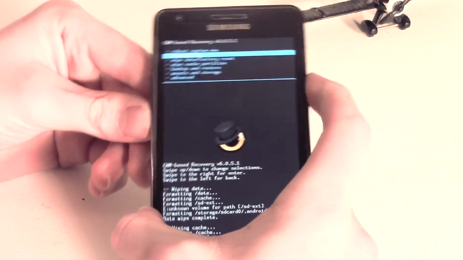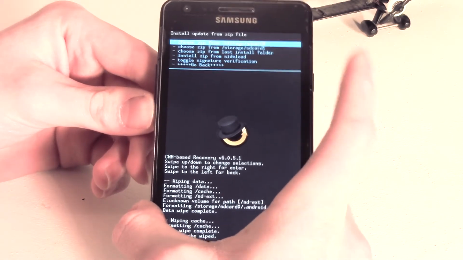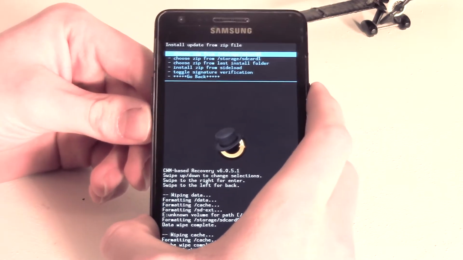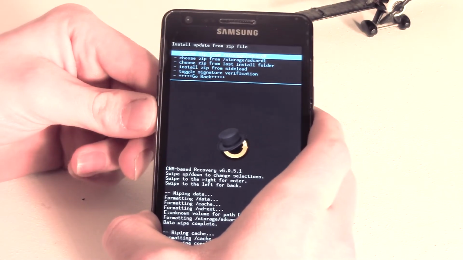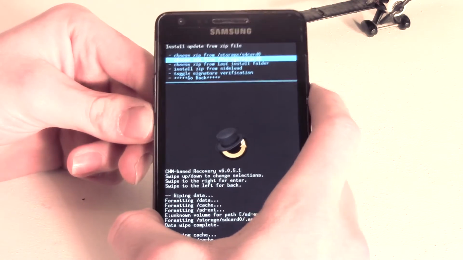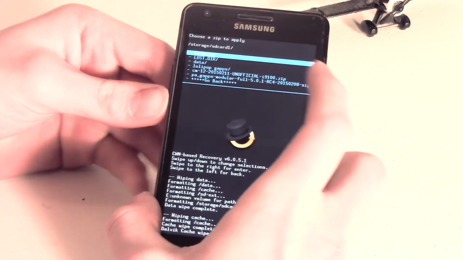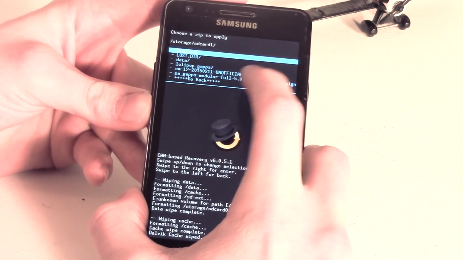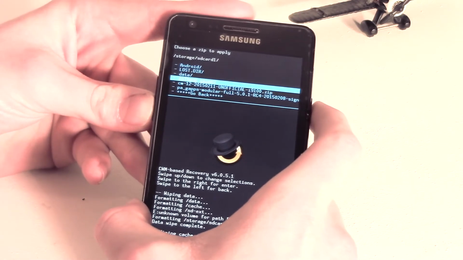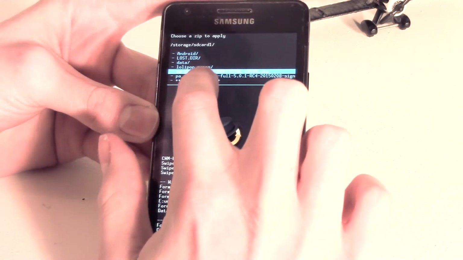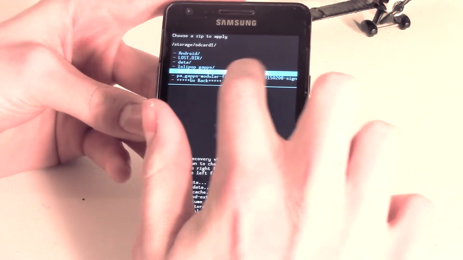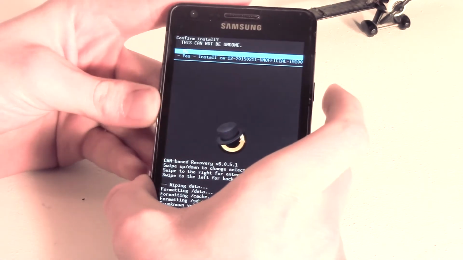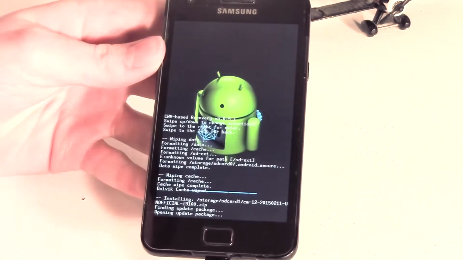So we install the zip, and this is why we installed it from the SD card, because on SD card 0, that is the internal storage, there will now be nothing there because we've just factory reset our phone. So this is SD card 1, power button to select, and here we have CyanEngine Mod 12 Unofficial i9100.zip. That's the one we want. Yours will say CyanEngine Mod 12 Unofficial and then your model number .zip, so that's the one you want to install first. So power button to select, and yes, we want to install it.